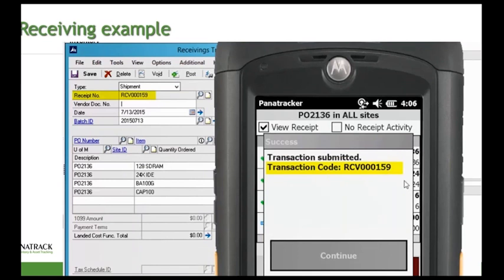So the good news on what you hopefully just saw there was that there was some very fast data capture occurring. The bad news is, unless you're on a fast internet connection, you missed a chunk of the magic. But basically, the point here is that we just performed a purchase order receiving transaction very quickly, and we're able to get this scanned and into GP quite fast.